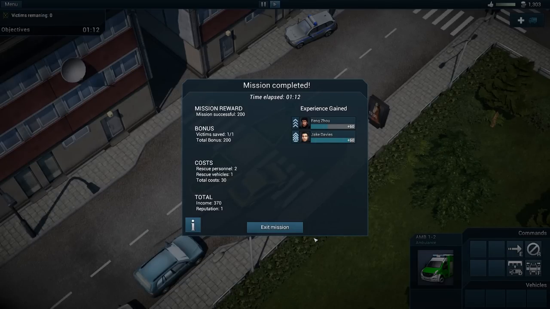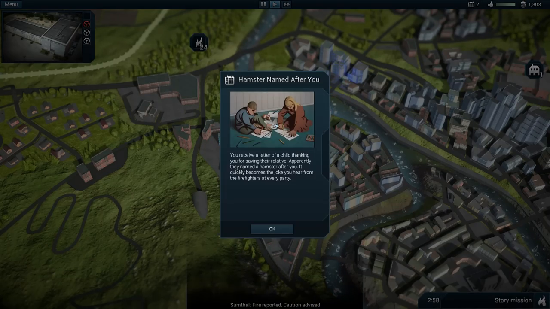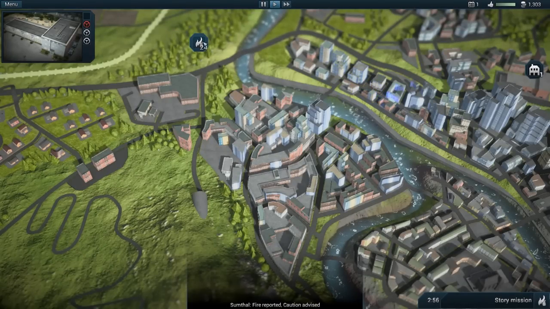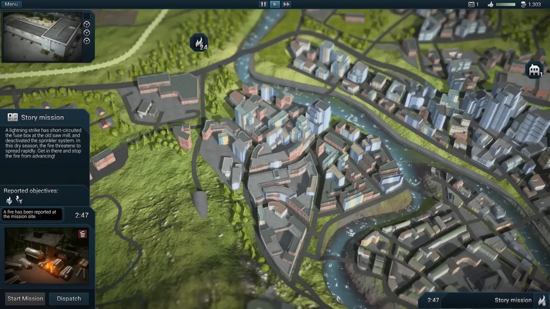I mean, look at Emergency 4. And how many missions do you really have there? Fire reported. Caution advised. What's going on? Lightning strike has a short circuit. The fuse box, old sawmill, deactivated the sprinkler system. Okay.